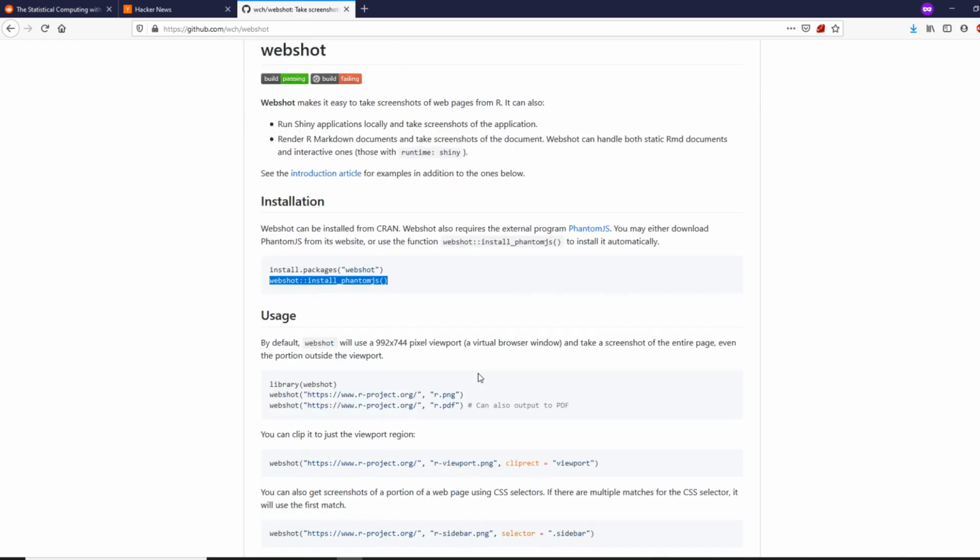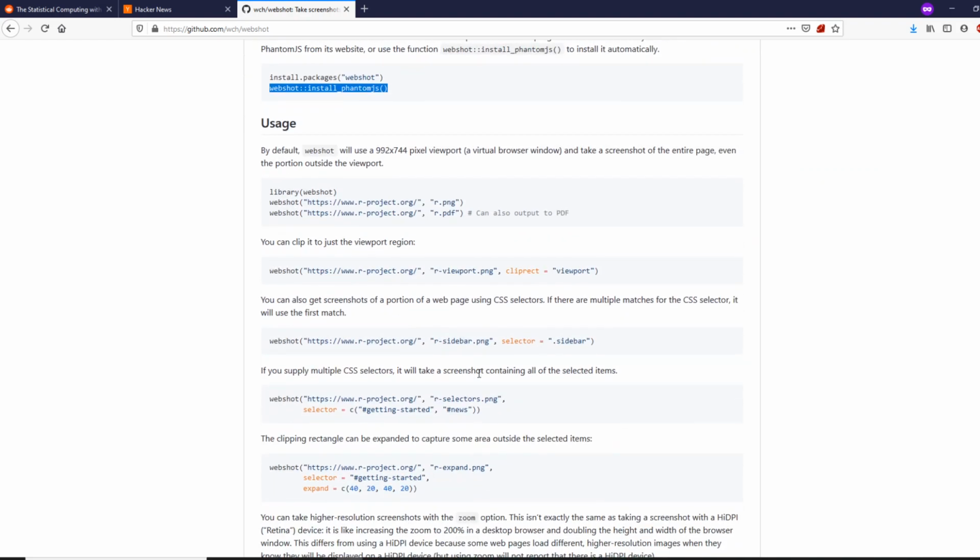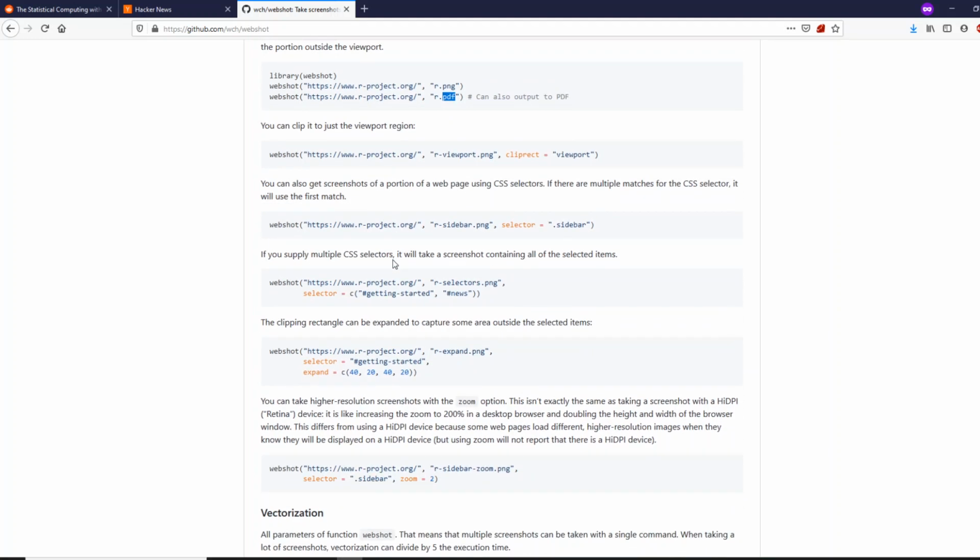So Phantom.js is getting downloaded. You can have a look at a few information like how to do it. It's quite a simple function. You have a function called webshot. You just have to pass the URL for which you want to take the screenshot. And also you can mention the format in which you want. And this would help you take that. So this is quite handy in a lot of cases. And as you can see, it also helps you take a screenshot of a particular selector, a CSS selector. So we'll see what is in it.